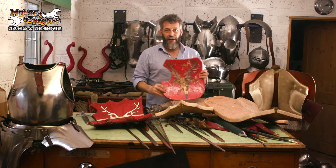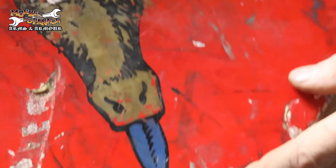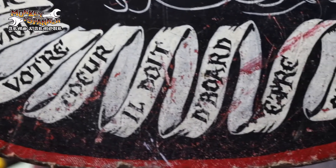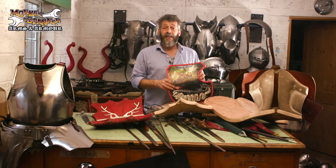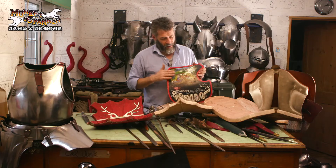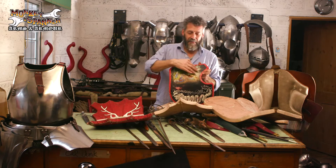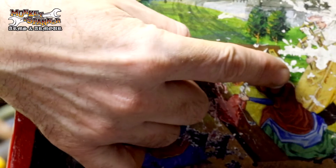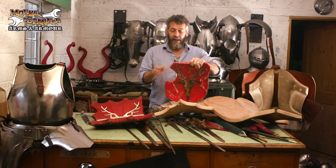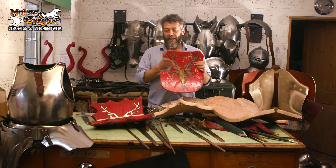Here's one I made a long time ago, several years ago — Dominic's. The stag couped, gold and silver, blue tongue, and on the back the motto of the times — not applicable now. An allegorical scene he found on a picture somewhere that he wanted. This was very relevant at the time, not now. It's had a hard life — this is where the armor has been rubbing on it and rubbed away my hard work and painting.